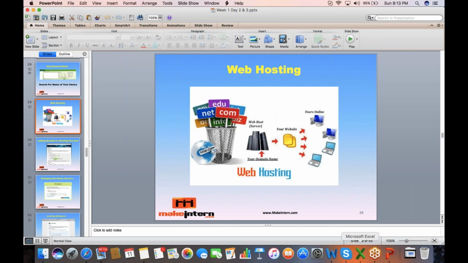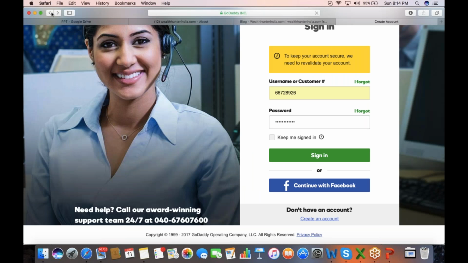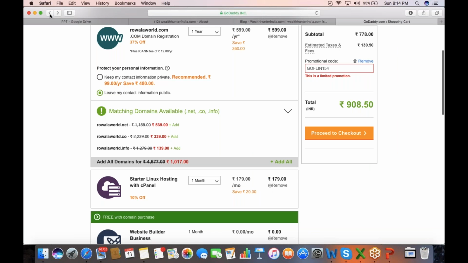And this is web hosting. We have discussed that web hosting is the public computer where you go. It is the web host or server, and your domain is linked with that server, and the content of your website resides here. You save the content of your website on the server, and when a user requests your page, this server serves the request. This is the example of web hosting, and that's why we selected Linux web hosting.